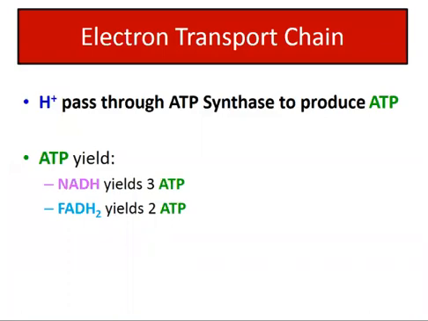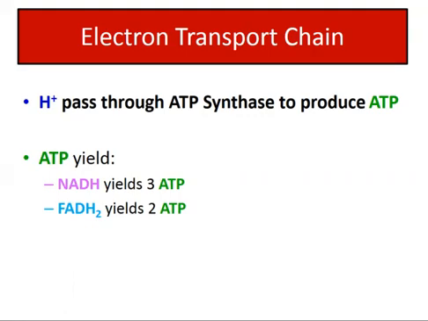So what the electron transport chain is all about is that it allows hydrogen ions to move from the mitochondrial matrix to the inner membrane space, and that results in a large hydrogen ion gradient, so that hydrogen ions can flow back down their concentration gradient through ATP synthase into the mitochondrial matrix, where mechanical energy is generated as they move through ATP synthase, and then is used to generate ATP.